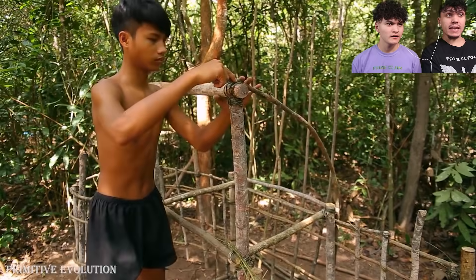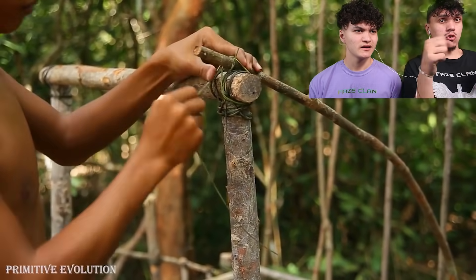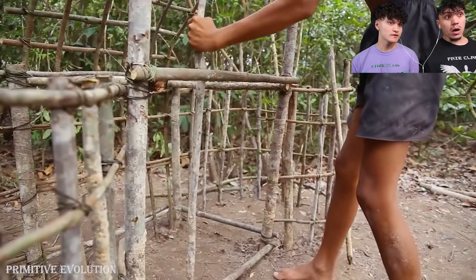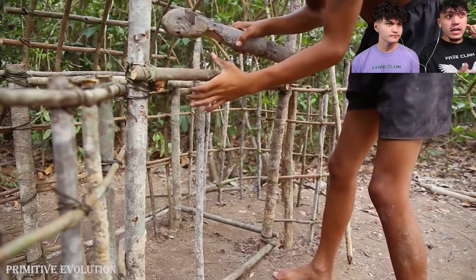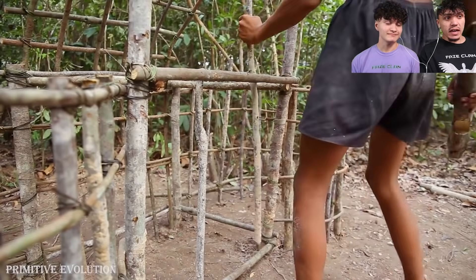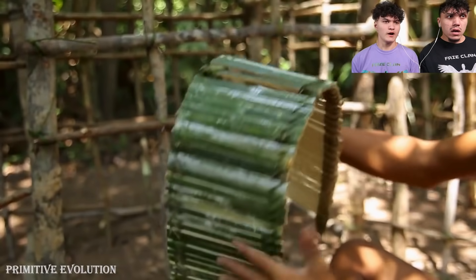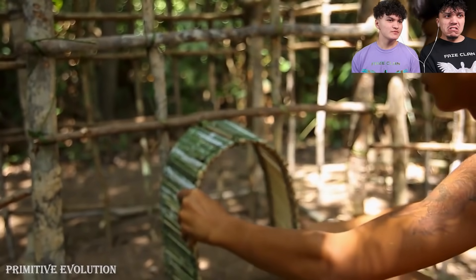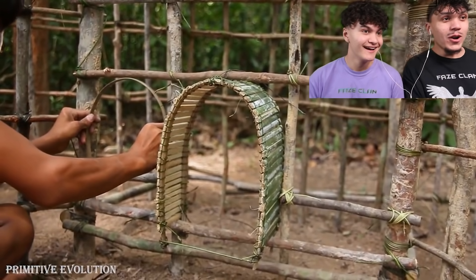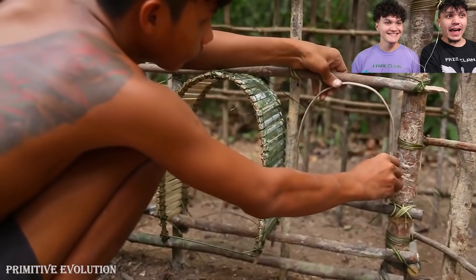It's a lot of sticks and it's a lot of bending sticks too, man. Yeah, how is that not snapped? If I bent a stick, bro, it would just crack off. It's starting to come together more, it looks more like a house now — looks really nice, bro. The front door — Jarvis knows that's the front door. Just quickly whip that up out of nowhere. How is he just made that? So yeah, it is the door. That's lit. No way! It's a cute little door. That's insane. And windows too, yo. It's like a doggy flap. This is crazy.